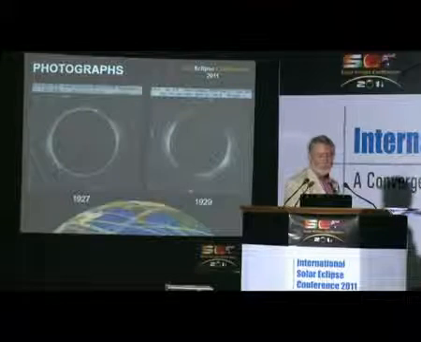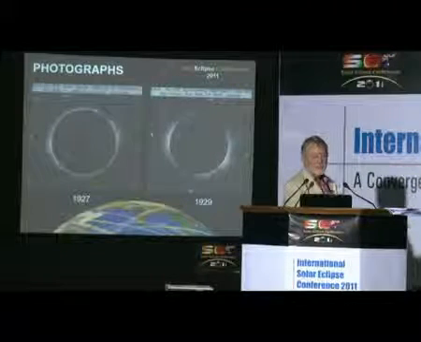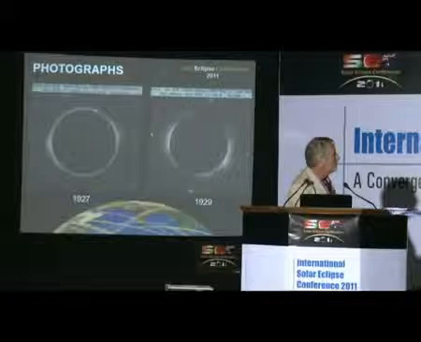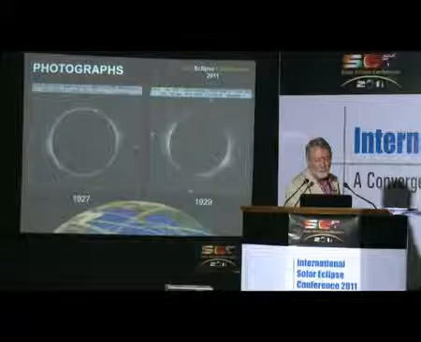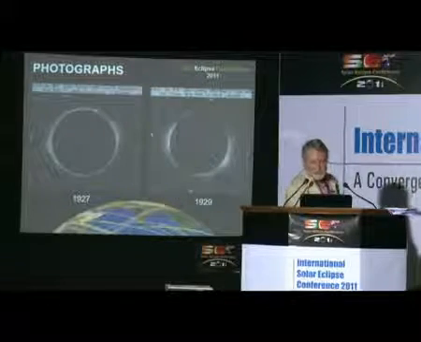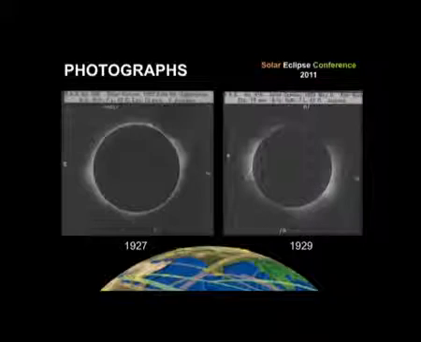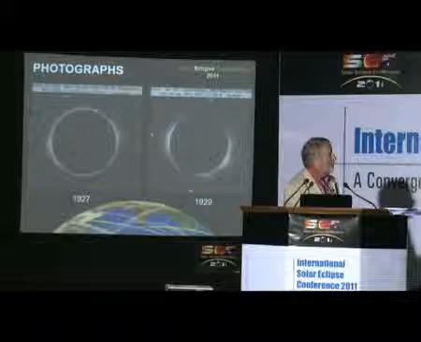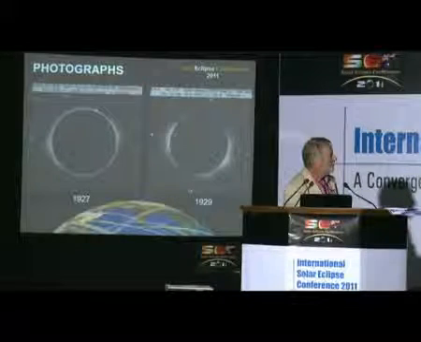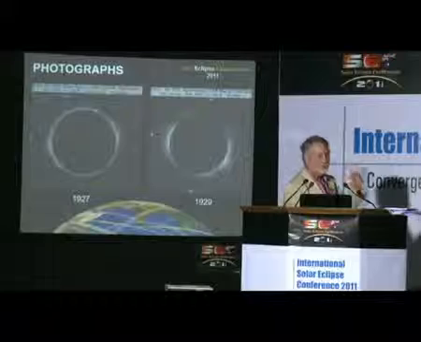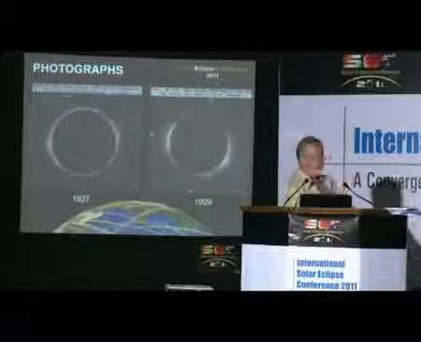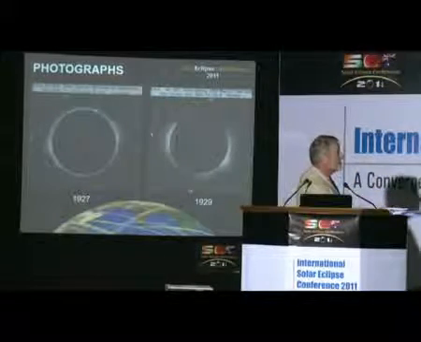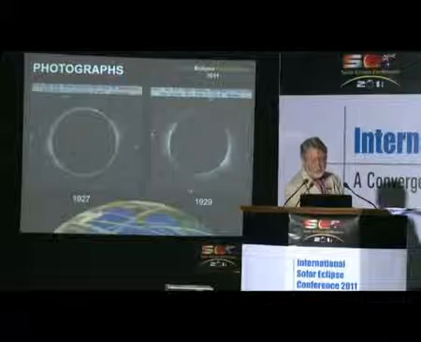I also have some photographic plates of eclipses, and these are photographs of the 1927 eclipse from northern England, around the Giggleswick area, and this is the 1929 eclipse. It's got a particularly nice prominence on this. Again, just to reinforce, these photographs are much, much better when seen on a screen rather than with all these lights. These are quite high definition photographs.